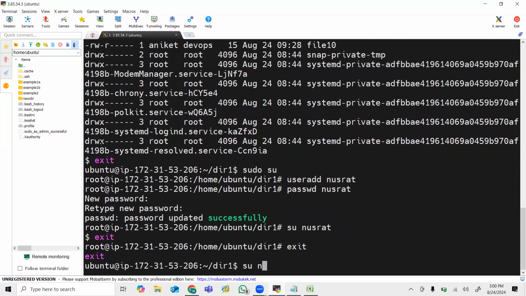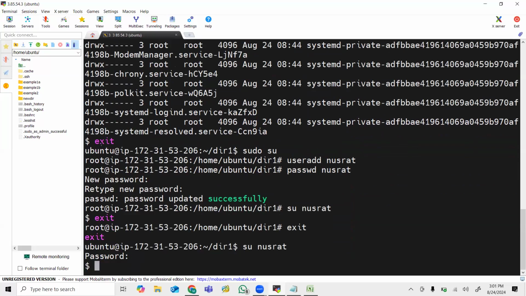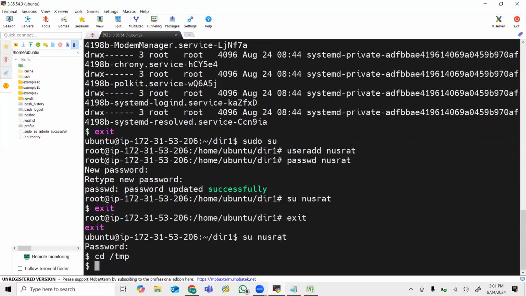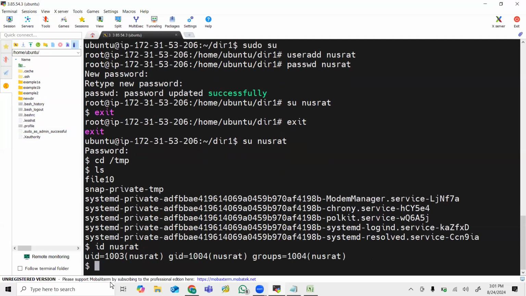cd /tmp, ls. I have got file10. Now Nusrat belongs to the others category. id of Nusrat. See, Nusrat's user ID is 1003.